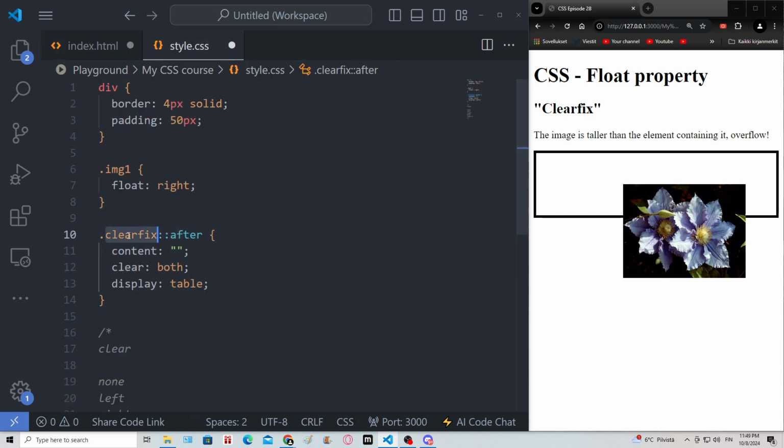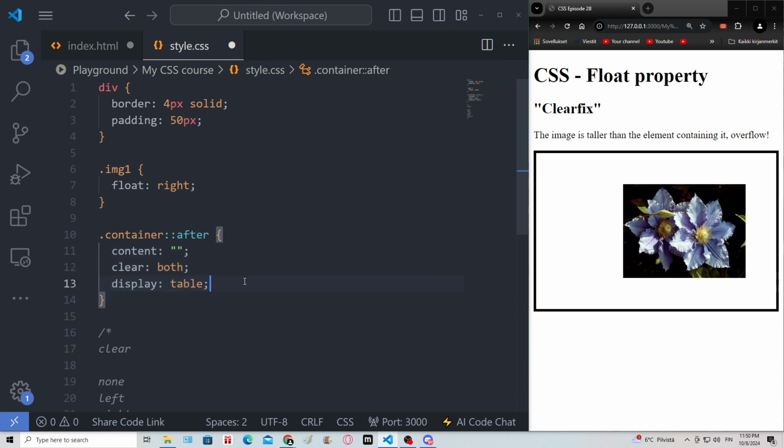Alright, that's simple. So with these lines, by setting the content to empty, using the clear property with the both value, and displaying it as a table, we can keep the image inside of the div element, and it's no longer overflowing.